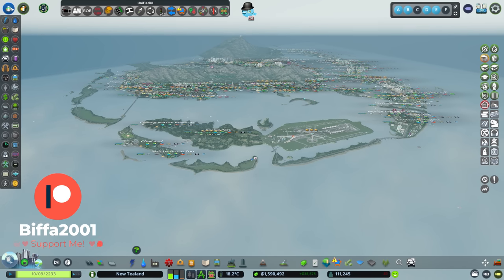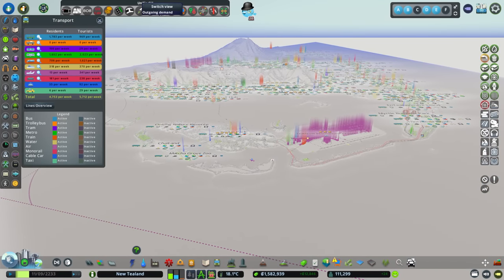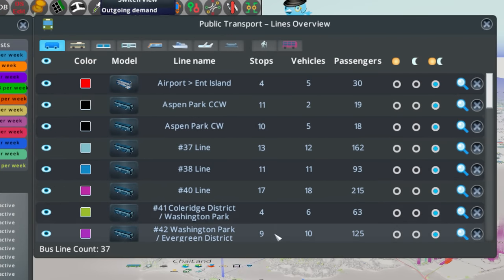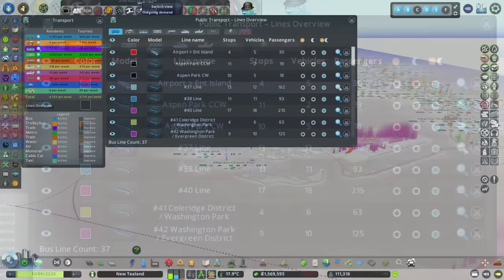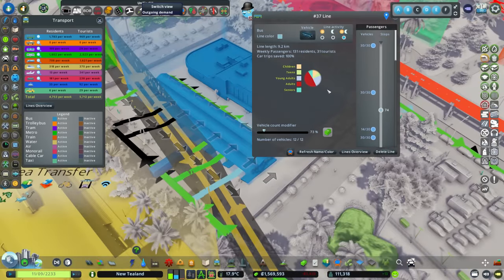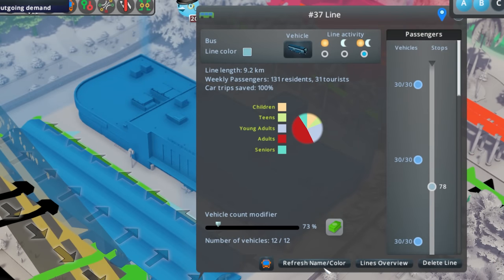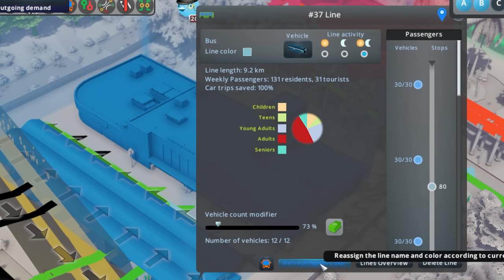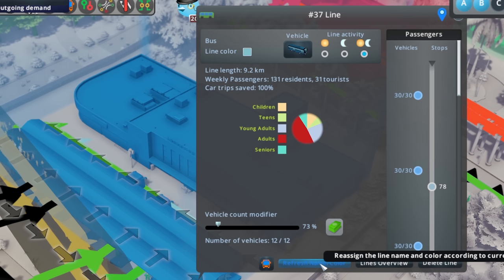We're also going to be using our auto line color redux. So if we go into our transport tab over here, let's just pick any one of these lines. So line number 37 hasn't been named or anything. If we jump in to here, there we go, it brings us over to where the start of this line is, and down here we've got this other option, refresh name and color, and if you hover over that, it will change the name and color in line with what the redux settings are.